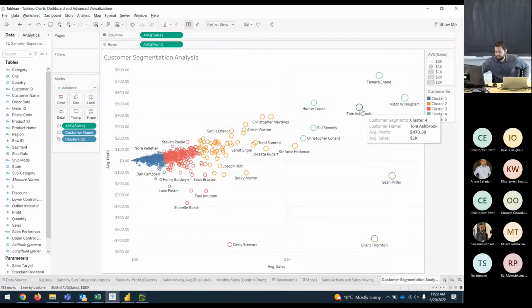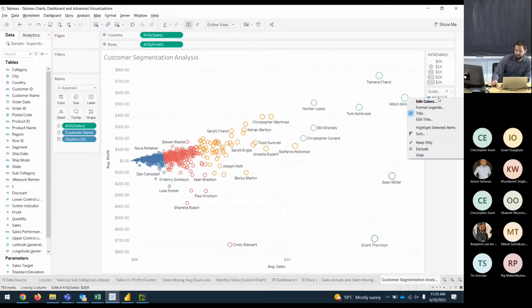And then to actually change the name, I think what we'd have to do is save each cluster as a group, and then right click on the group and then edit the group in a partition, because apparently in Tableau right now it's not currently possible to actually rename each partition of the cluster through the legend.